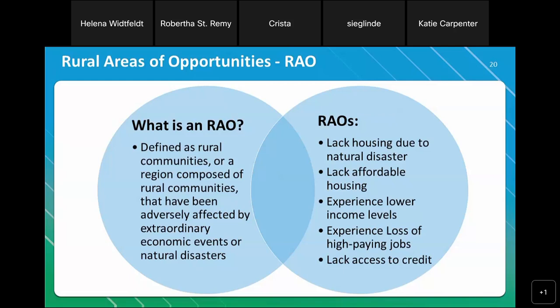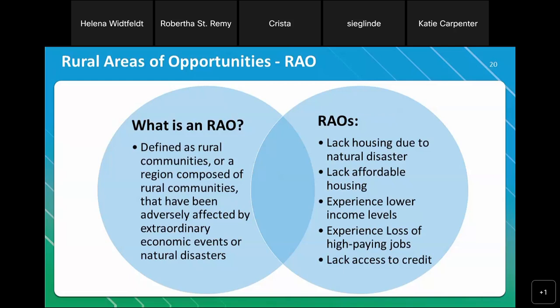Experience lower income levels, the wages depressed. We see that in the job market when we have an opening to fill and we want to get experienced labor. And then the answer comes, well, I make so much more up north, northeast, or out on the west coast. And then you come into southern regions and the wages are just not there to keep up with the demand of the wage request from the staff that we would love to hire that brings the experience. So just natural depression of income levels in your area.